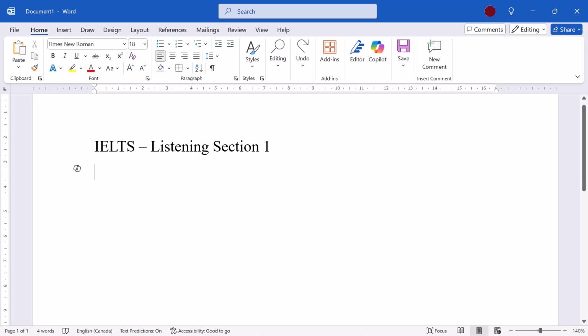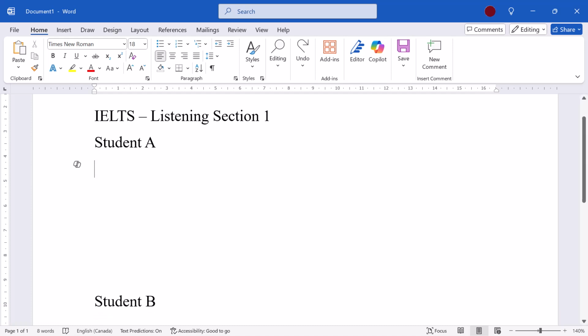So what we're going to have is kind of a student A, student B situation. And those are going to be on separate pages eventually. So we're going to get first the students to make up some information that they're later going to relate to the other student. So let's begin. Usually the problems with listening section 1 are some of the things that are spelled, numbers that are related to the other person, or to the listener, I should say, and a few little tricks like that.